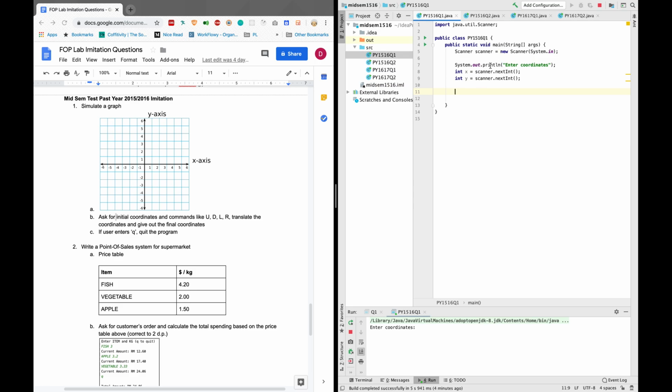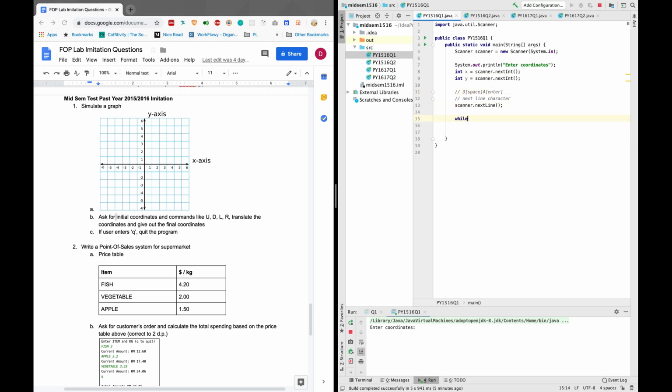We are going to read one more nextLine character because we are using nextInt here. When the user enters, for example, if the user wants to enter 3 and 4, they'll do a 3 space 4 and then enter. So in this line, it will read the 3, and then in this line, it will read the space and 4 and then returns 4. Then how about this line? So we should also read this line over here, which is by just calling scanner.nextLine. So this would read the next line character, which is the enter over here.